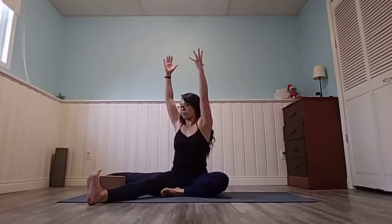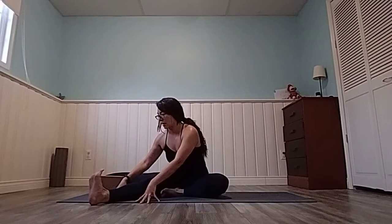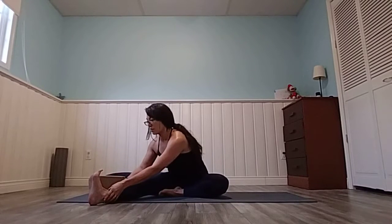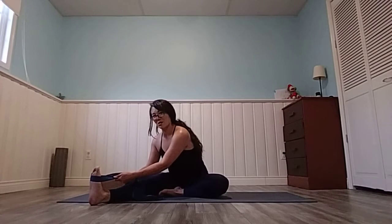Slowly make your way back up. Bring those knees together and shoot the right leg off to the side. Bring the left leg in so the left foot is to the inside of your right side. Sit centered on your sit bones. Lift the arms up, turn towards your right extended leg. See if you can bring those hands down, maybe to either side of your foot or leg, maybe to your calf. Hold on so you can lengthen through the crown of your head. Relax through the left thigh — if it can't, gently try to push it down. Turn your body towards the right as much as possible and walk yourself down. A strap could be helpful here — put it underneath your foot and hold on. If you have really tight hamstrings, don't feel pressure to go all the way down with super straight legs; a little bend is fine.